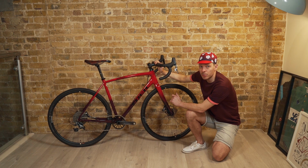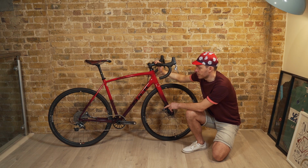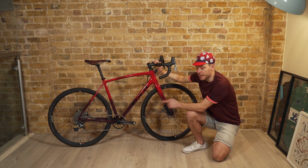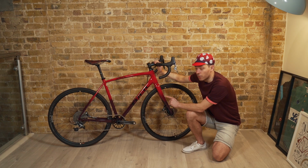And at that time, these bottom brackets were not used in mass production by big brands. But now it looks like they started using this, and Trek was the first one to have them on their bikes. And what it allows, it has a wider shell of 47 millimeters, and you can literally install any cranks in it, including BB30, but it is threaded, which helps to eliminate the creaks. So I really like this standard, never had any issues on my road bike, and I was glad to see Trek using them on their new frames.